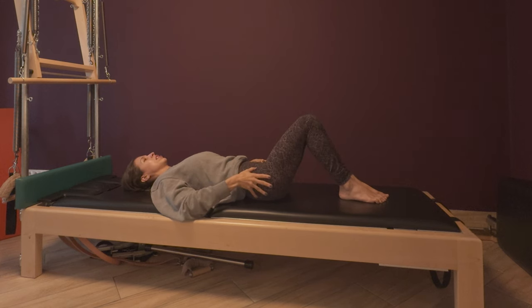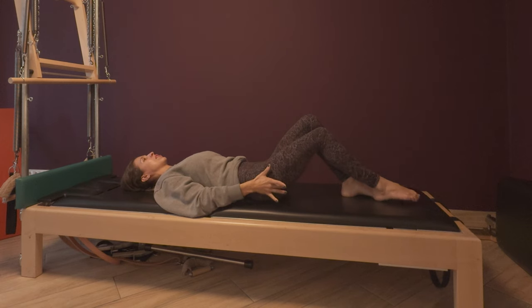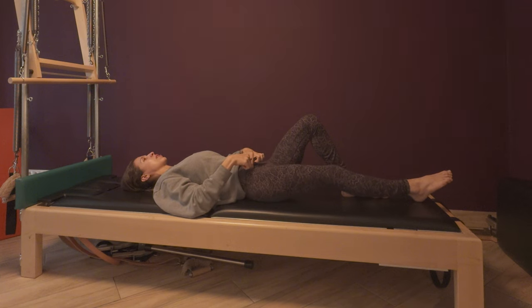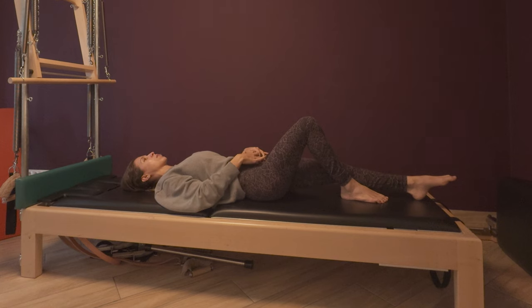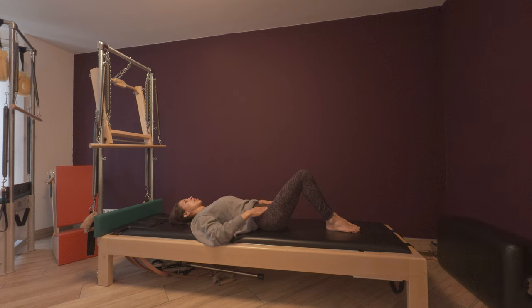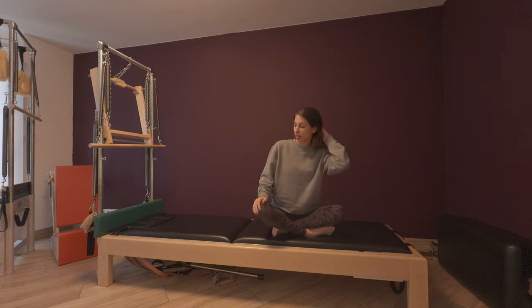Make sure you're anchored. Do a pelvic tuck if you need to. And that stomach working. Exhale, inhale, try not to move the pelvis. Other side. Go, go, go, go, go. Pull back, pull back, pull back, and come back. Good. All right, bring those knees into your chest. Rock on up. That is it for today as far as that goes.